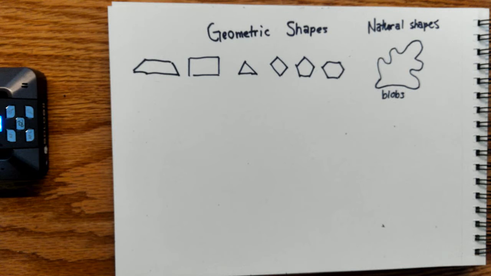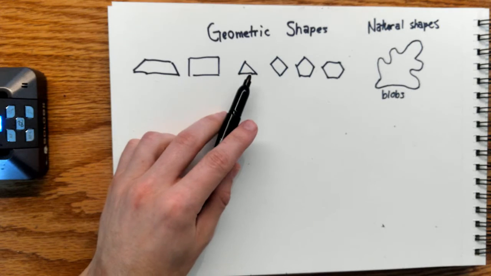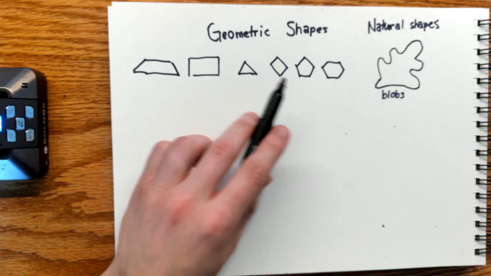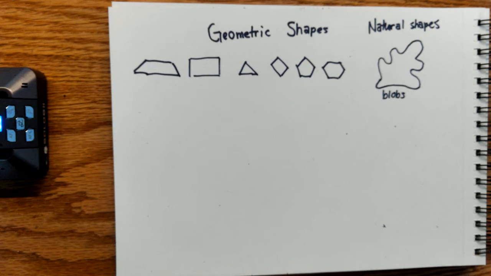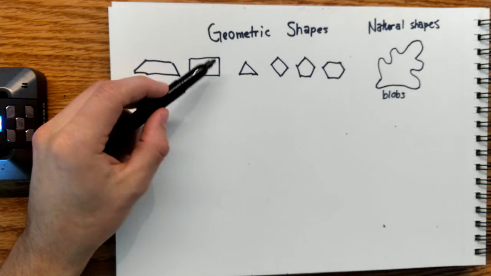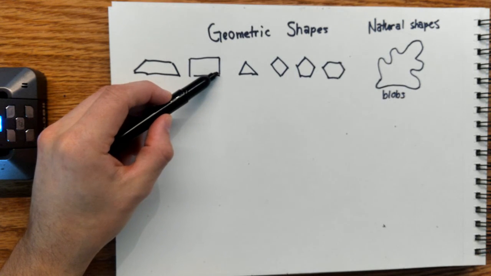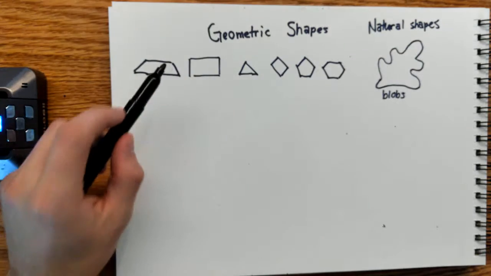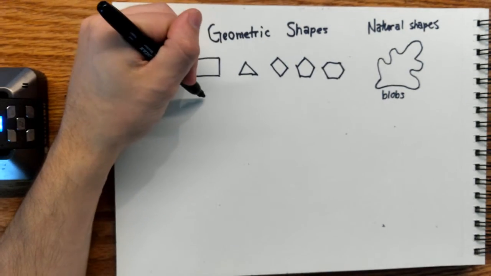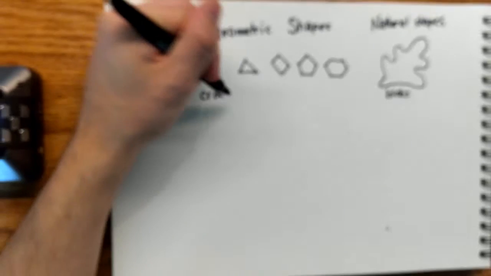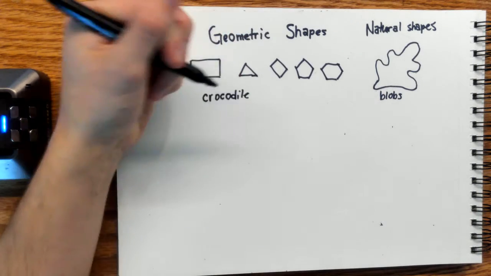But when we break down what geometric shapes are, we see we actually have a lot of options to go with. So we have the rectangle and the triangle, the diamond, the pentagon, the hexagon, and then finally over here the trapezoid. So these are shapes that all have straight edges and hard angles to them, and we see them so much that we gave each one its own name so that way we can identify them right away. So I'm going to go ahead, I'm going to use this family of shapes and I'm going to try and make a crocodile or an alligator.